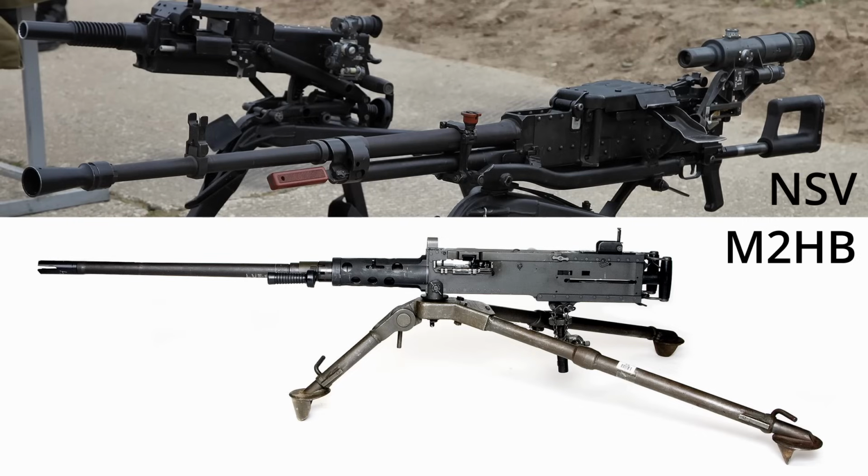Heavy machine guns are heavy not just in the sense that they weigh more, but also fire much more powerful projectiles compared to their smaller brethren. Direct hits on a human being with a round from these types of weapons are almost always fatal, and the average HMG round can penetrate lightly armored vehicles like armored personnel carriers. Weapons in this category fire rounds like 12.7mm Browning, better known as 50 caliber, 12.7mm Soviet, and 14.5mm. Ukrainian weapons in this category include the M2 Browning, the DShK, often pronounced Dushka, the NSV, and the KPV.